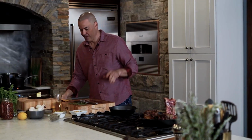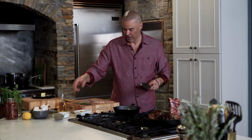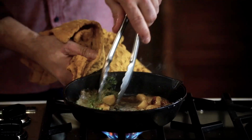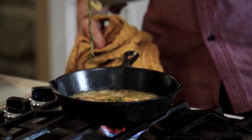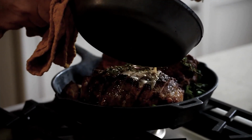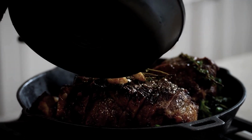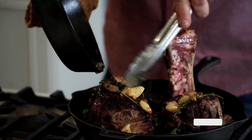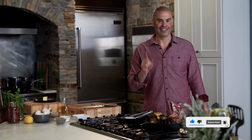We're not done yet, because my favorite part is finishing this off with butter. That garlic that we had in the oil is amazing. We're gonna brown this up just a little bit, add a little flavor in here, and this really tops it off. We're gonna put a little sprig over here of the thyme. We are gonna pour this sizzling butter on the steak and place these beautiful cloves of garlic all over. Just amazing. The king of steaks, porterhouse for two, done the cast iron way.